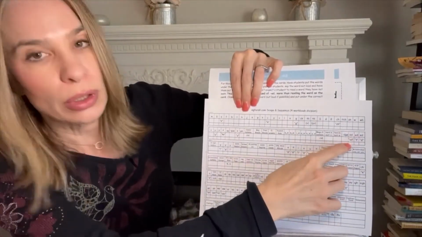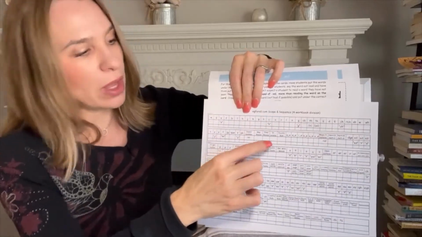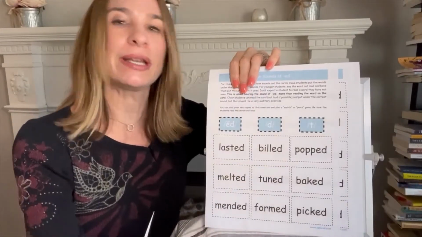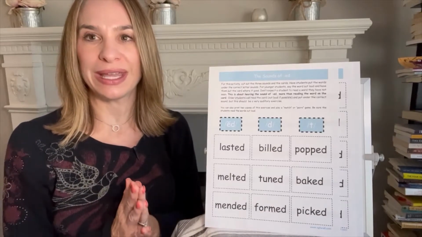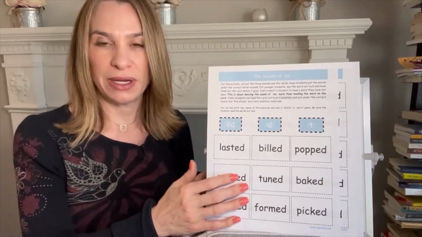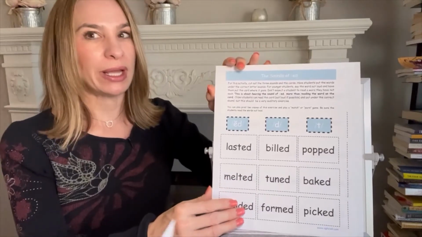ED is fairly early in your scope and sequence. It's up here. So your students, while they've done floss and some digraphs and blends and things, this is not going to be super easy for them. And this is really at first about the auditory part, really making sure that they hear the sounds of ED. So more than reading it at first.